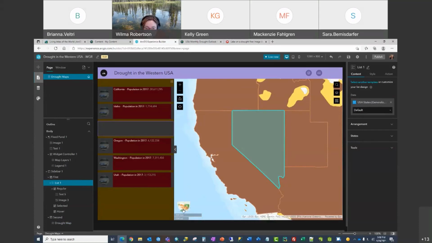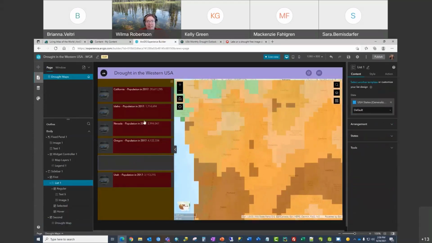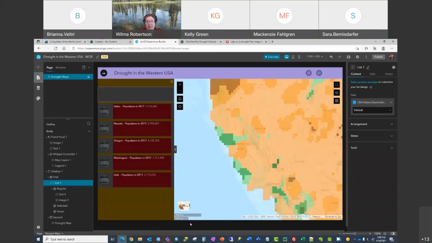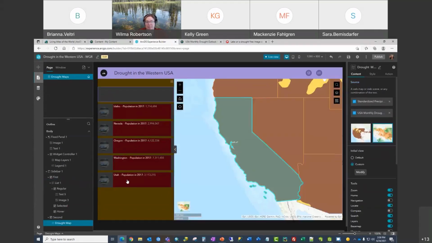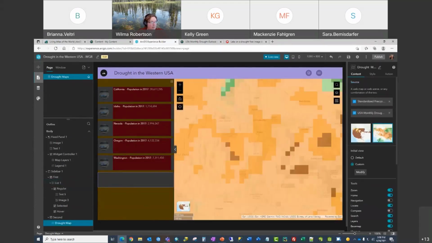Okay, so let me just go ahead and select a state, and let's zoom to it. And then you can tell when I click on my other map, I find myself there as well. So you can see that the action that we put in earlier applies to both of the maps in the map widget, even though only one of the maps actually has that state layer in it. Okay.